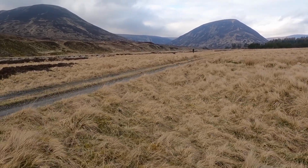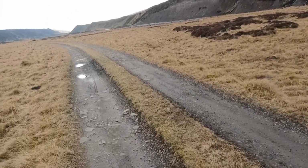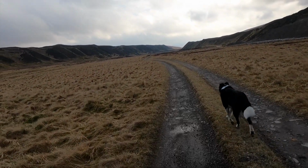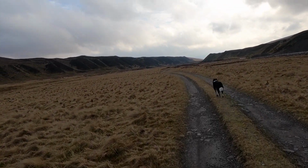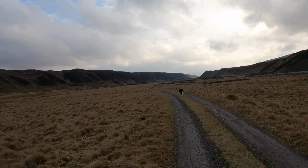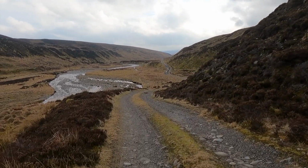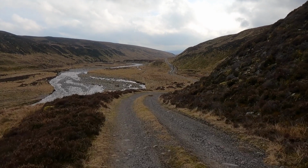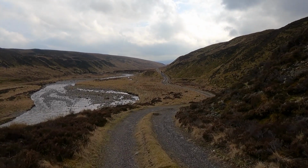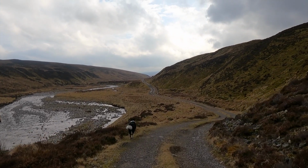So the couple ahead, they're also bagging Corbetts, and they're the ones that dump the mountain bikes. I'm so jealous. I checked Strava at this point this morning and it's about 4 miles back to the car. 4 miles would be a lot easier on a mountain bike. That's the advantage of the mountain bike. Look at them boys go. There'll be probably half an hour, if not more, ahead of me by the time I get back.